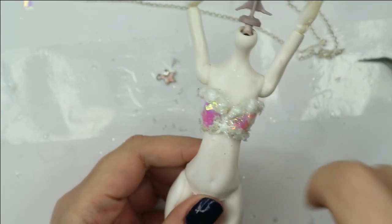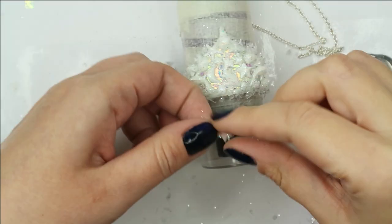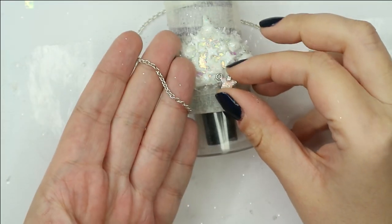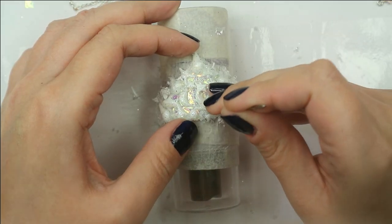Okay, we're almost there, guys, we're almost done. It looks already super cute, but I still want to add this tiny star and a chain to the crown. It will make her look really like some fairy tale character.